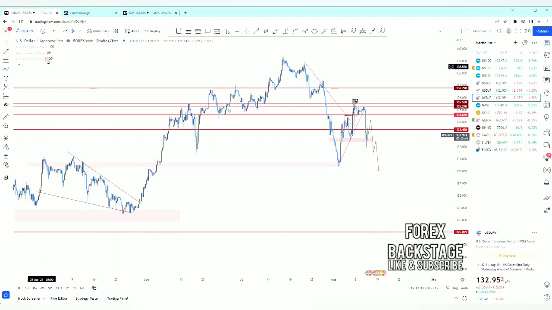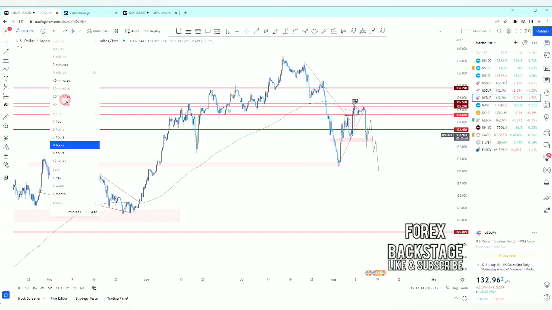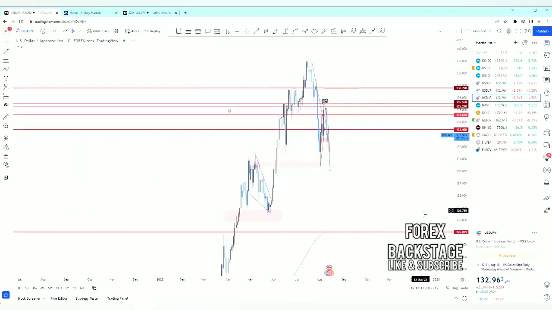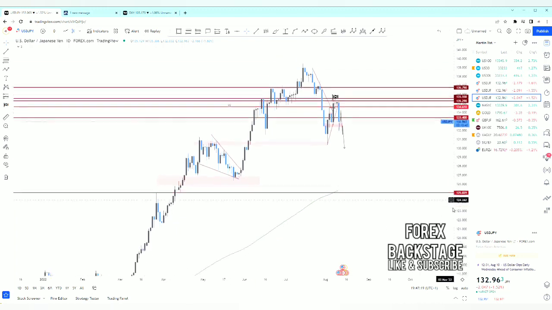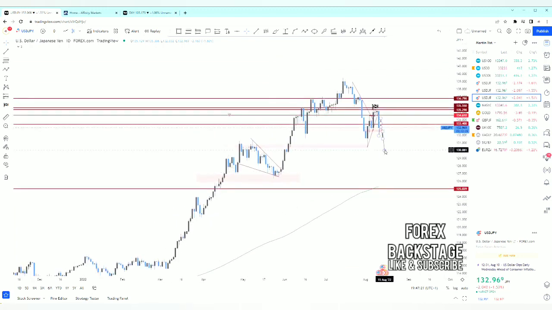However, I'm going to show you guys where I'll be looking for price to actually retrace back to on UJ, where we can actually see price. Remember, I normally do swing trading, so I'm going to show you where I currently see price heading towards. I'd like to see price head back to 125 or even 126,000, back into these areas right there. So that's my view on USDJPY.